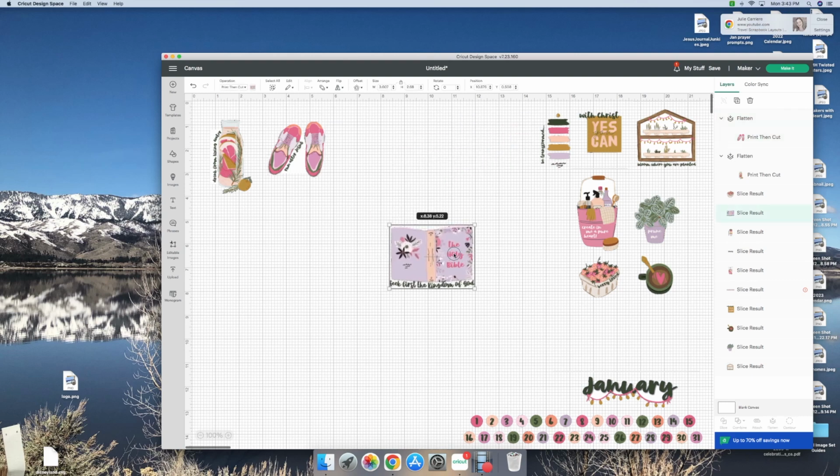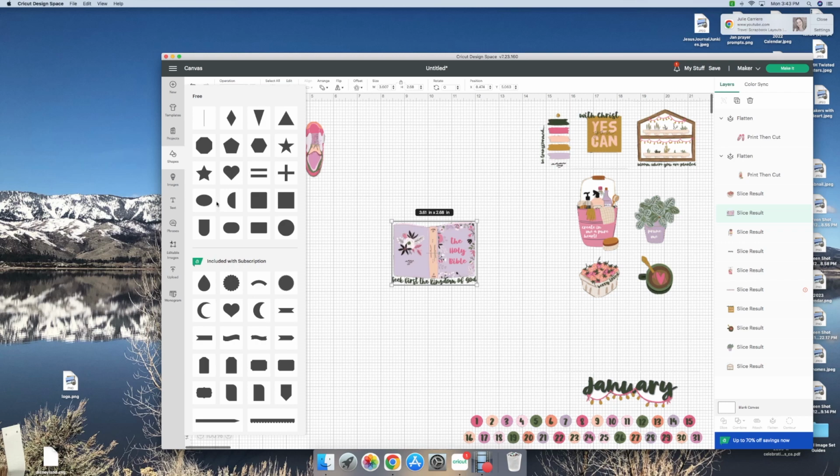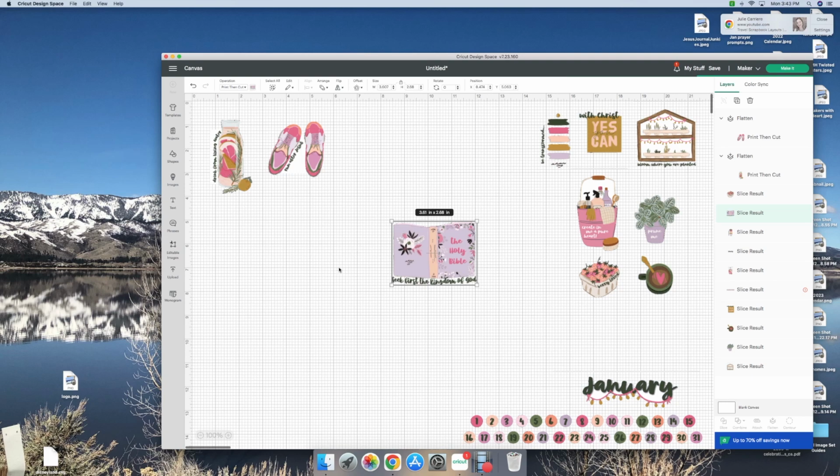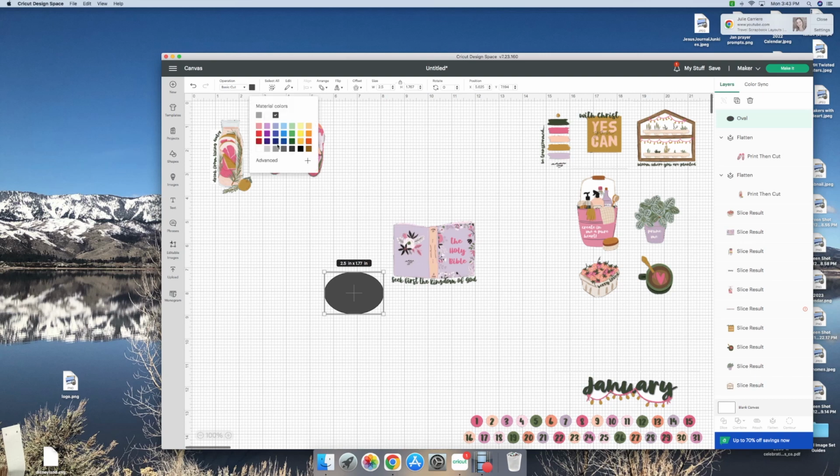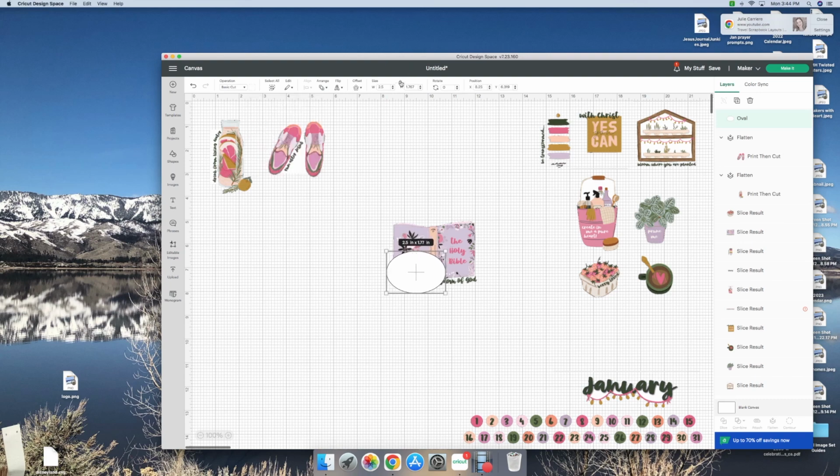And I'm going to do it here. Shape. See, this is a little bit arched. So I'm going to actually do this oval on this one. See if I can make this work the way I want it to. I'm going to change it to white. You can change it to any color you want to. And I'm going to unlock.